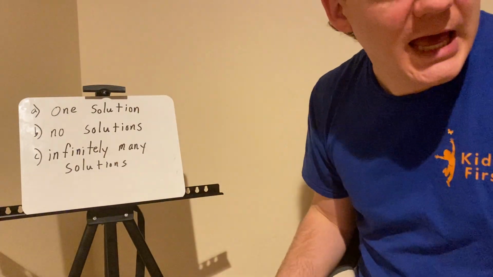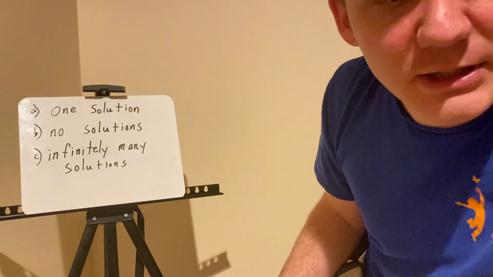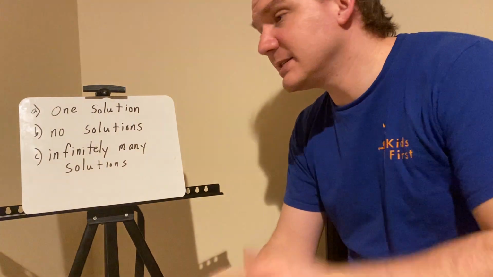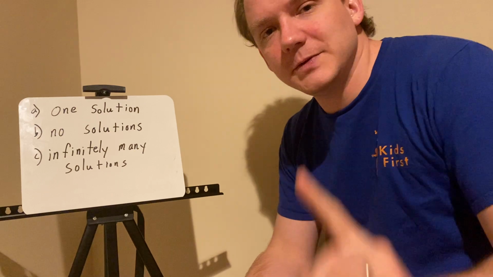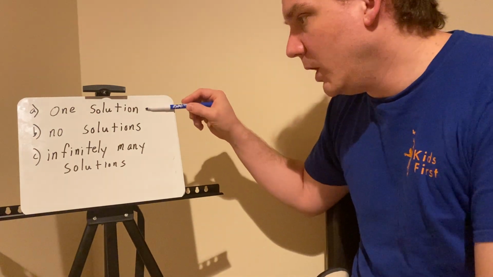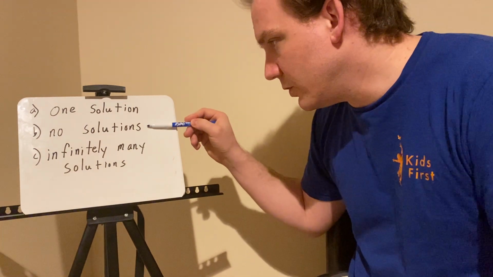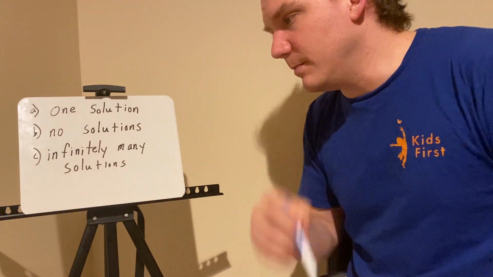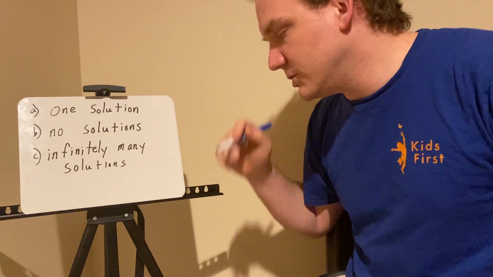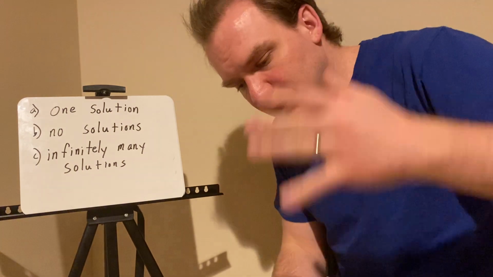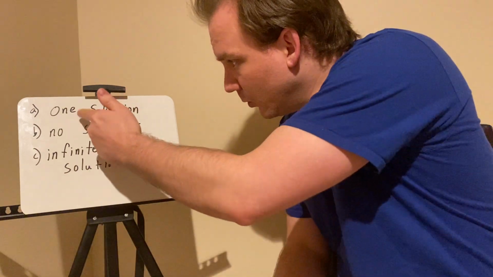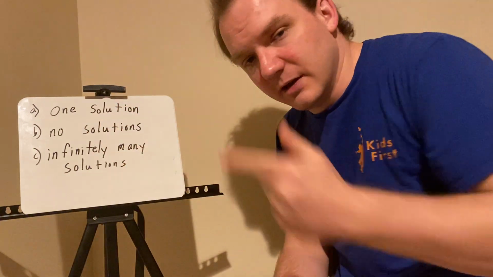When asked the question, how many solutions does this equation have? It's a multiple choice question every single time because we're only looking at 3 possibles. We're looking at one solution, no solutions, or infinitely many solutions, A, B, or C. So as we start out looking at the number of solutions an equation has, we're looking at either 1, none, or infinitely many.